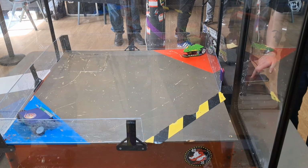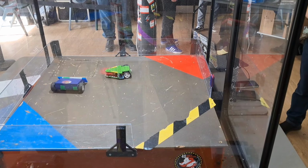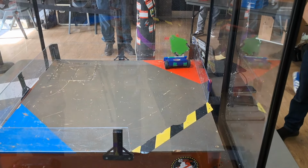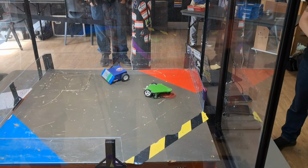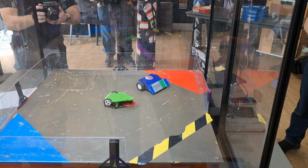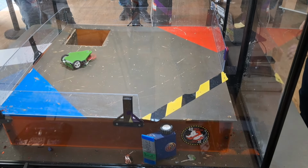After the Judas fight, Destructigator was really suffering now, and we're facing off against Jonathan 1 with a new TPU front armor, and then this happens. I get caught up on the part. I'm trying my best to get up, but the worst part about Destructigator is once it's upside down, it's really hard. So I decided to go up to full speed, which kind of unnerved the driver, and then that happened, and I'm so lucky I got the win.